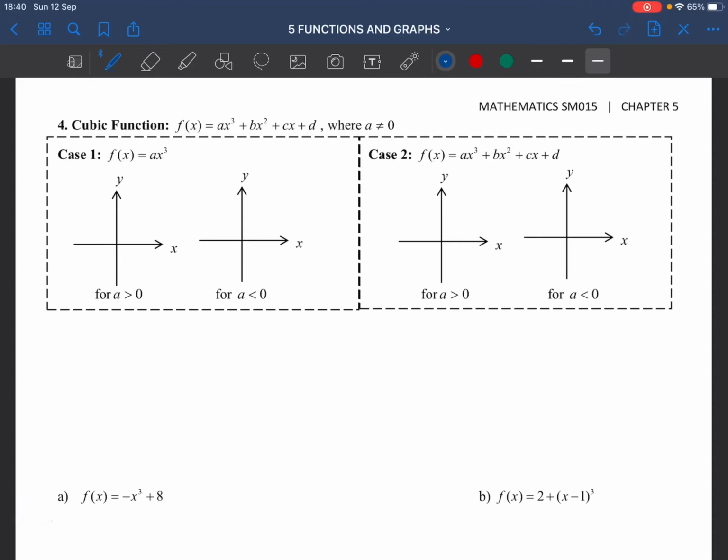Okay, so let us proceed to the next function, which is cubic function. As you can see from the note here, for cubic function we have two cases. The difference between the two cases is obviously the shape. And then macam mana kita nak bezakan from case 1 to case 2 is, if you have case 1, contoh kamu ada x cube sahaja, okay, x cube plus 1, itu ialah case 1. For case 2 you will have x square dengan x dekat sini.